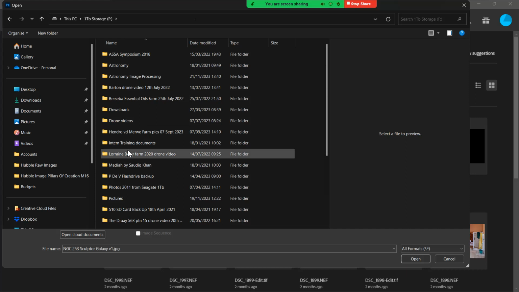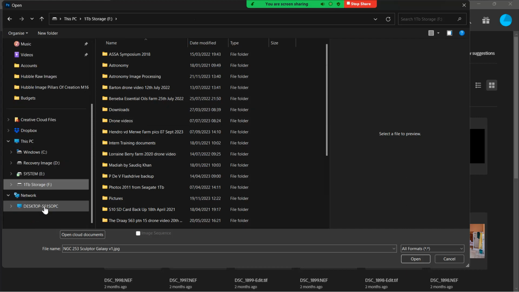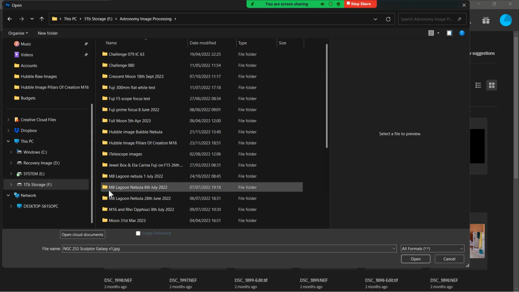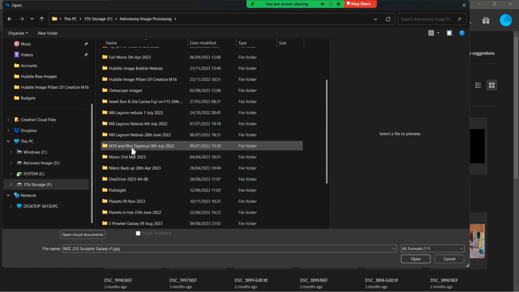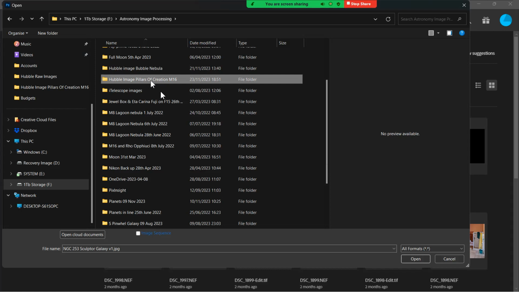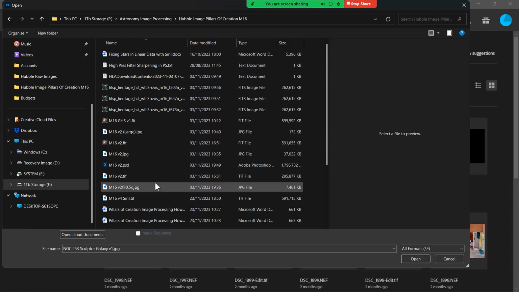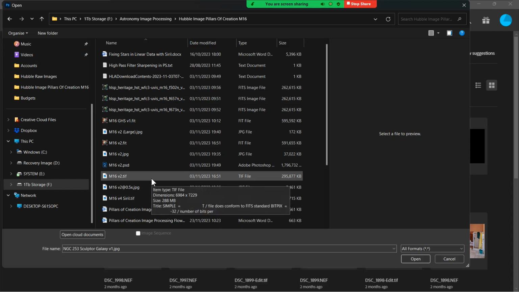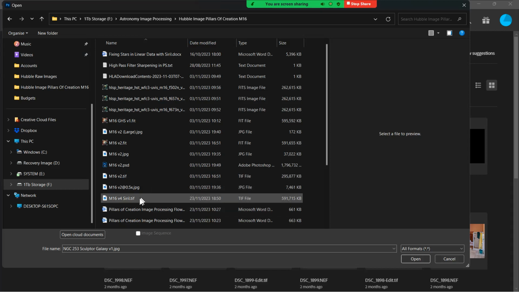Yeah. So what am I looking for on that one? Astronomy image. Hubble. Okay, what did I call that now? It must be a TIFF. This one.